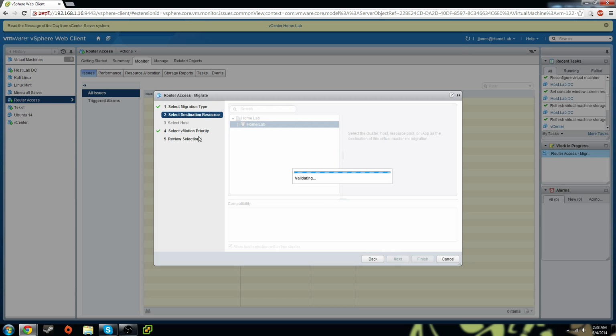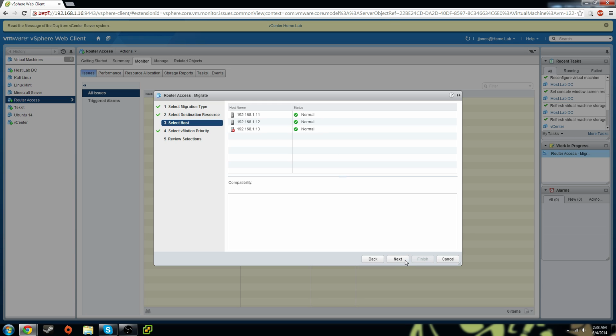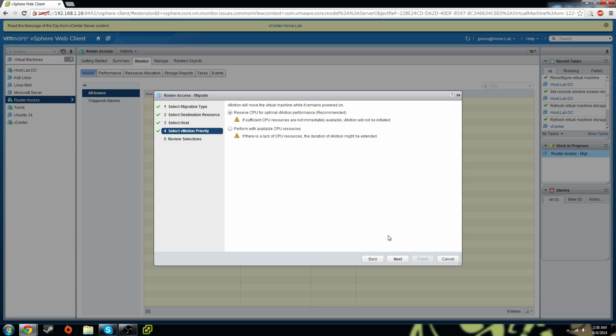Click Next. Now we're going to select our destination. It's going to be within this lab, so we click that, and we click Next. Then we want to move it to .12. Compatibility checks have all succeeded. We had several issues with that before because we didn't have the host storage set up correctly. Reserve CPU for optimal vMotion. Yeah, we want to leave all the defaults there. Basically, it just depends on what you want to prioritize.